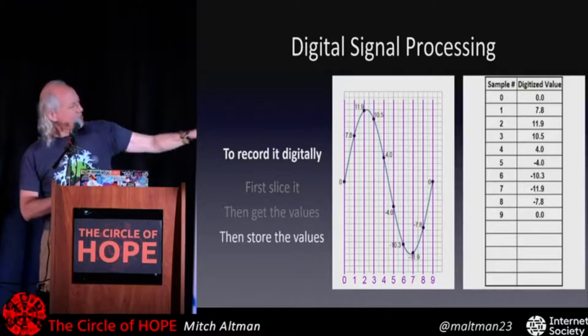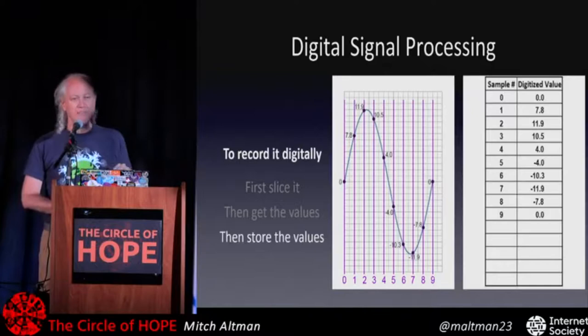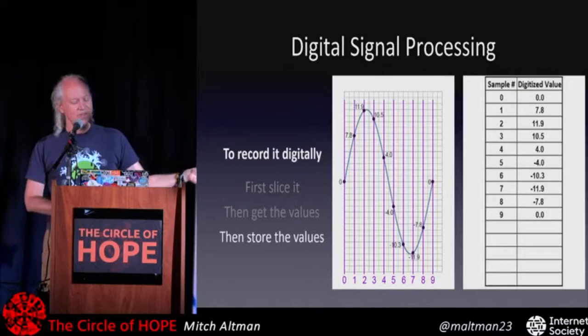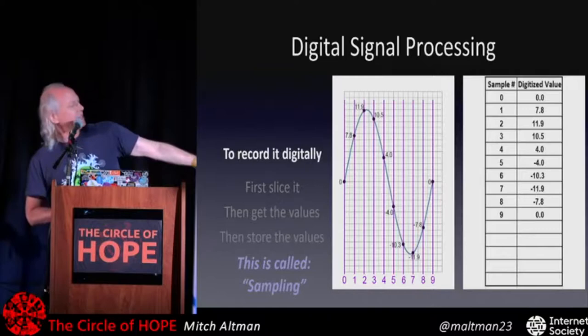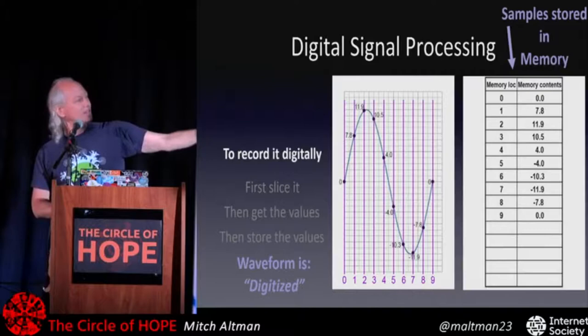Each one of those dots with its value is called a sample. That's the technical term, but it's really just the value of each slice. And doing this is called sampling. So we sampled the waveform and we put it there. And in practice with computers, it's exactly the same thing, except now we put it in memory. So I have 10 memory locations, 0 through 9, and I've got values. So that is a sampled one cycle of a sine wave with 10 samples, 10 slices.